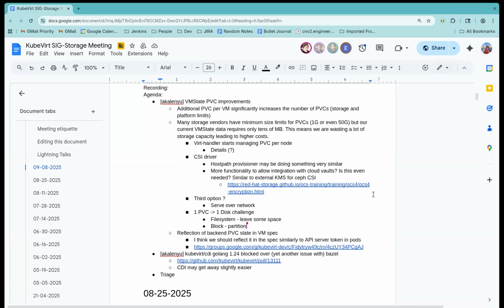I spoke with Vivek at a conference, and he suggested that idea. I know that libvirt allows you, when you're working with a block volume, to use offsets and lengths to talk about where in the volume the disk exists and where you can write to.